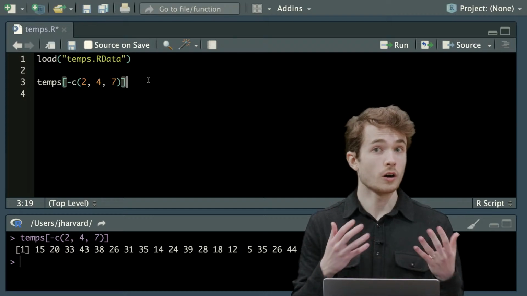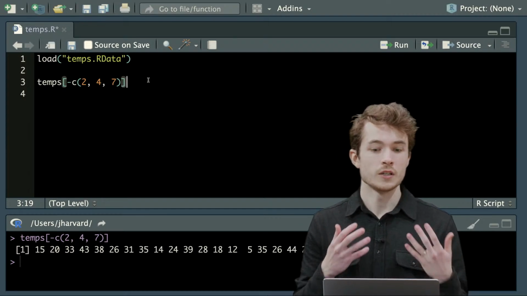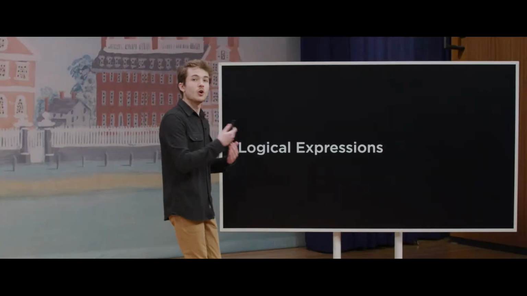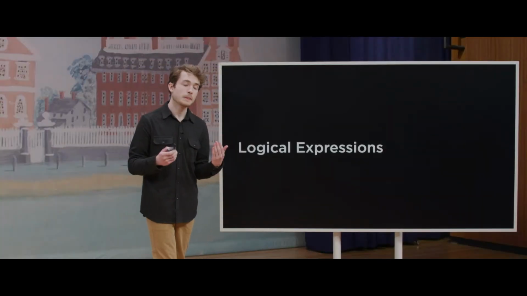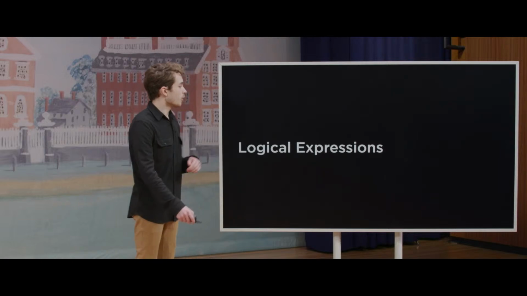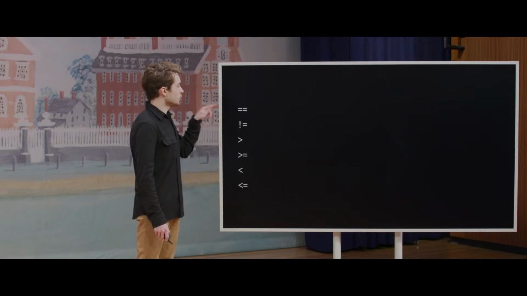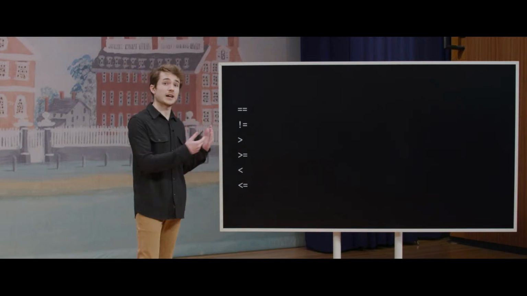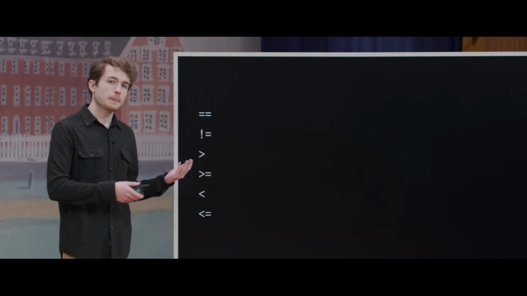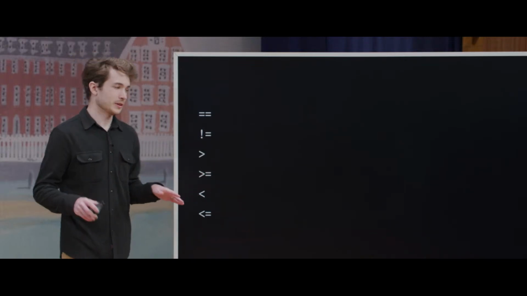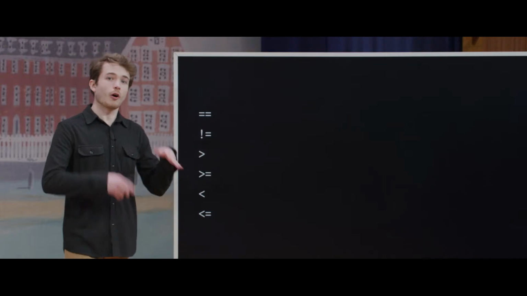And it turns out that in R, we can actually express those kinds of questions using a tool called a logical expression. A logical expression allows us, as programmers, to express these yes or no questions and get back a yes or no answer. In particular, logical expressions often use what we're going to call comparison operators. And here are a few of them. Notice this one, this double equal sign, stands for equality. It allows me to compare two values, a left one and a right one, and ask, are they equal or are they not? Now this next operator, this exclamation point equals, stands for not equals. It will take a value on the left and a value on the right and say, are these two values not equal?